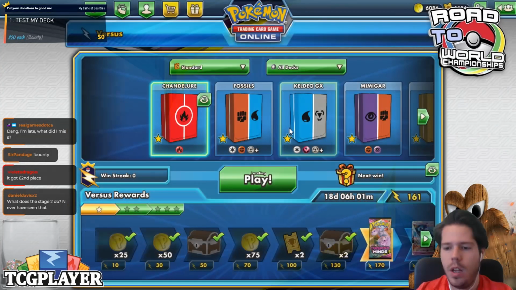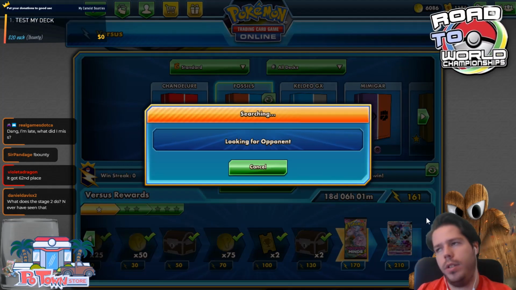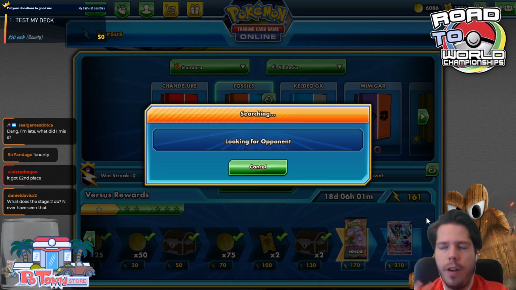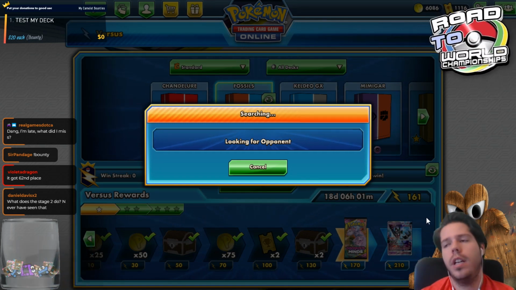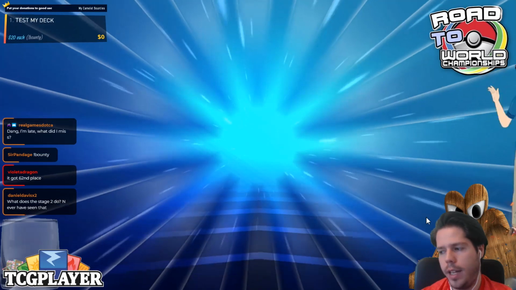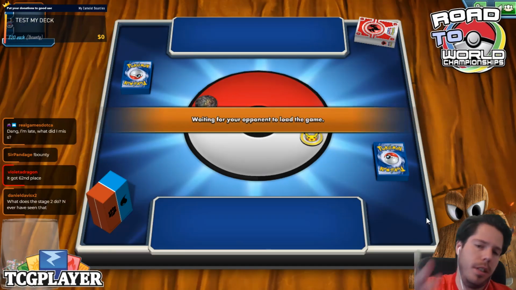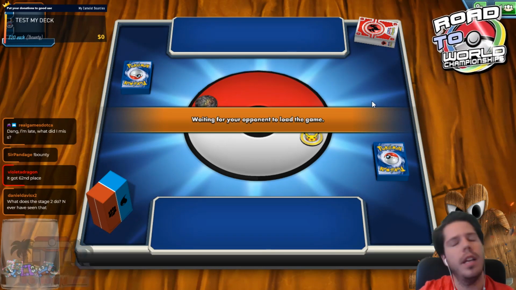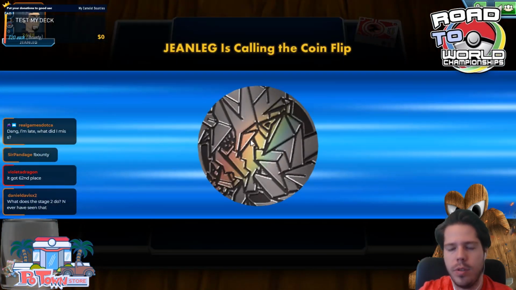What does the stage do, Daniel Davis? You mean the CARRACOSTA? The CARRACOSTA, with its ability, your opponent's tool cards do not work. And then for 1 fighting and 2 colorless, it does 80 base damage plus 20 more for each retreat cost that your opponent's active Pokemon has. So essentially it does 140. Against Reshizard, that's going to be pretty impactful, and I would put money on the fact that we are going up against a green's version of Reshizard. So you're about to see that stage 2 CARRACOSTA in action.